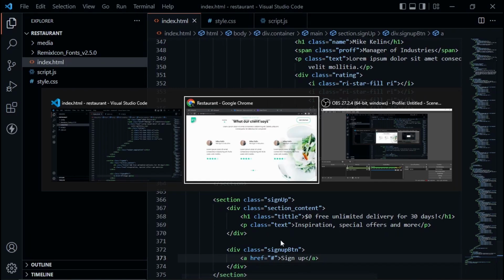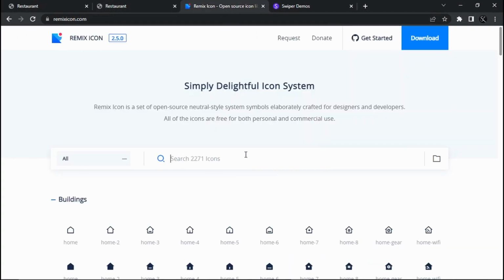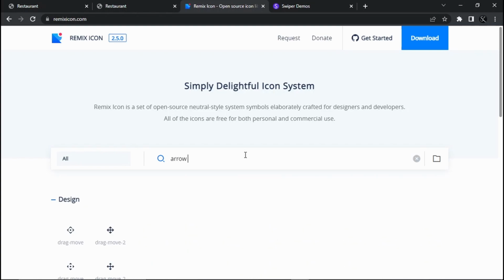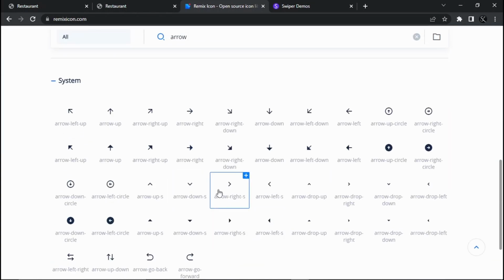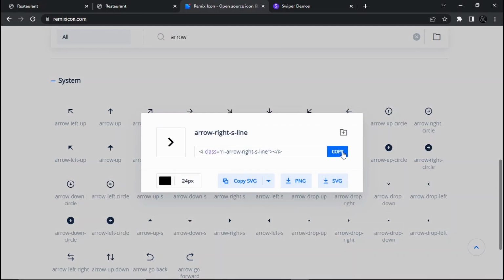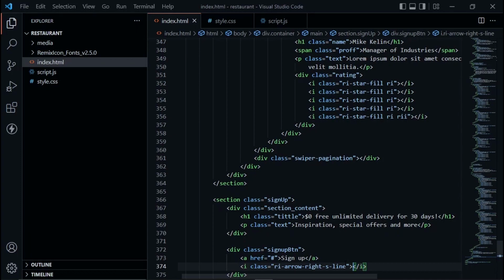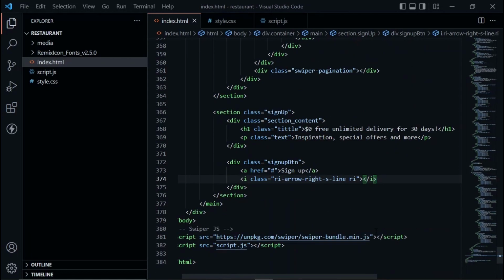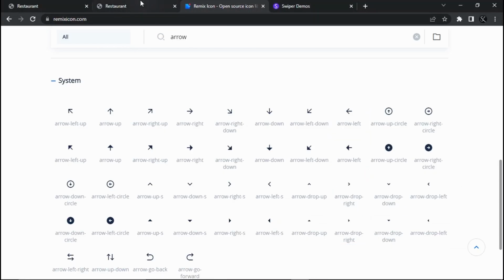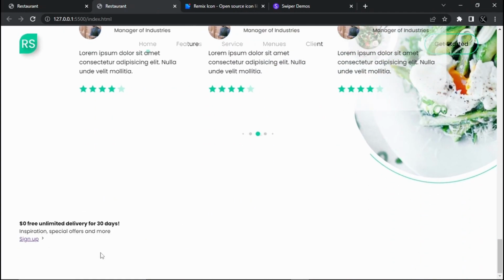So from our Remix Icon we will search for arrow right, and here we will use this icon. So from here we will copy this and we will write it here. After saving this, you can see how our content looks.